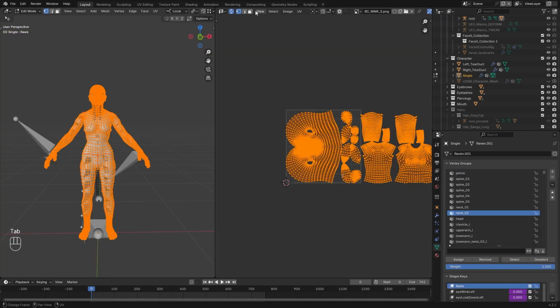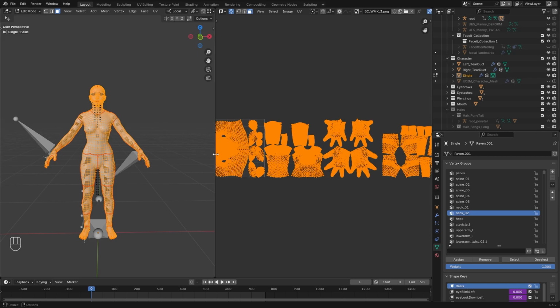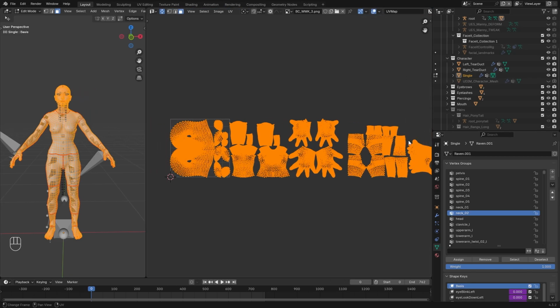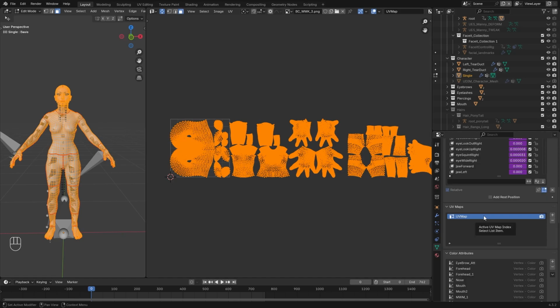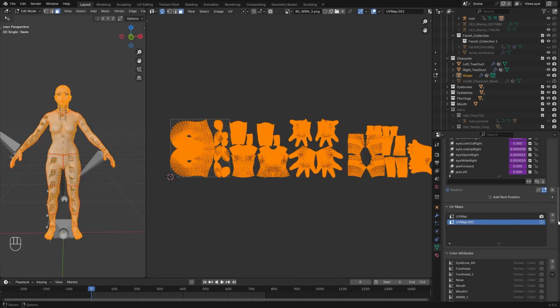Open a UV window. If we go to edit mode and select all, we can see that it is tied up to 5 pieces as I mentioned. So head, upper body, lower body, hands and feet. We want to rearrange that UV, but under data, keep an eye on the UV map here. You want to modify this, or you can create another UV that can be called in Unreal or Blender as well with this node here if you are interested. But I don't need a double UV here, so I will modify this current one.